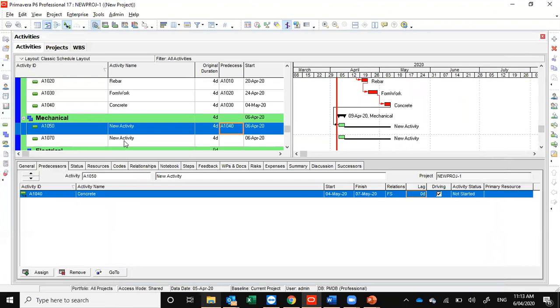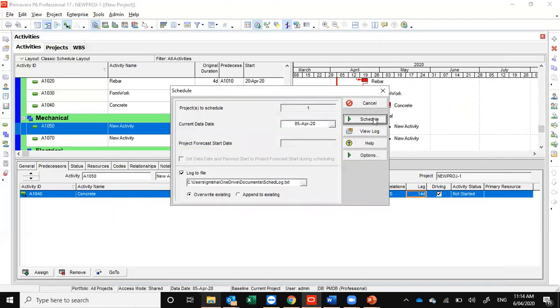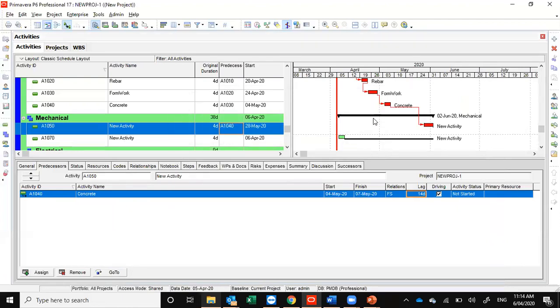Like I'm applying a lag in the mechanical activity, because once the civil concreting is completed, we have to wait for almost 14 or 15 days to let the concrete cure. Whatever idle time we consider as curing, or maybe some third party jobs which are not in our control, that's why we are using a lag for making idle time. Here we are not using any resources to work on that activity.